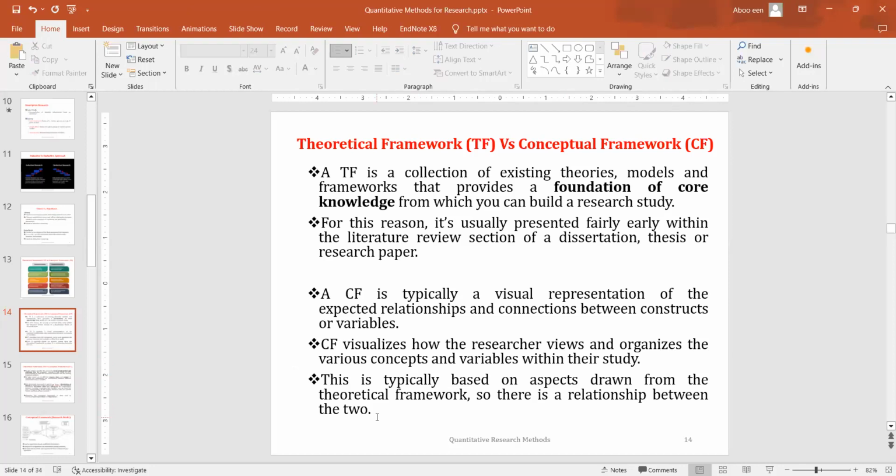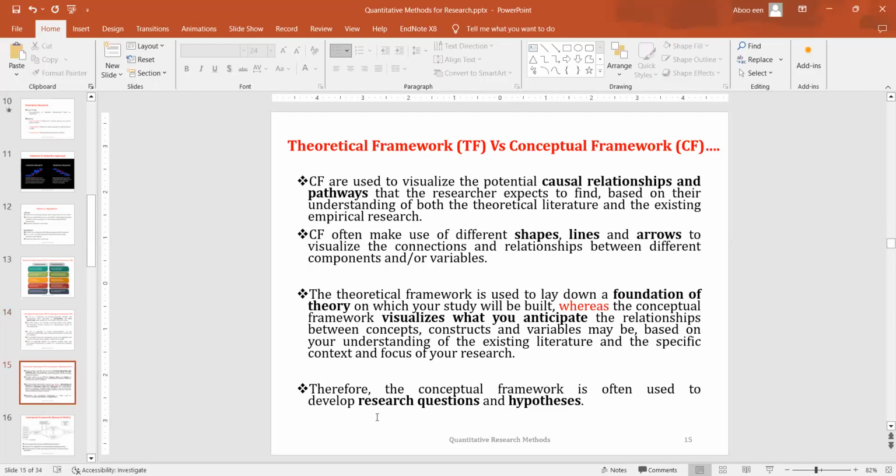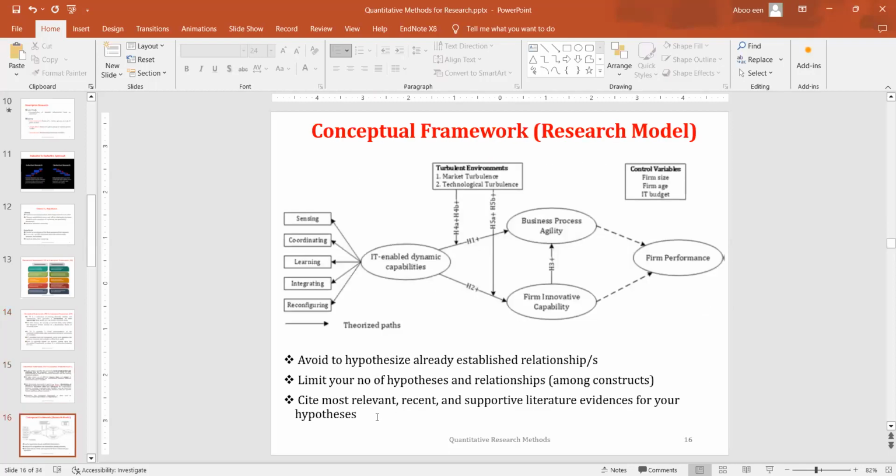Basically, if anyone wants to decide on his variables, these variables have some sort of relationship with the theoretical framework, because each and every variable can be derived from previously developed theories. So as I mentioned earlier, let's say in my case, see here, this is the conceptual framework. See here, this is my actual research work.